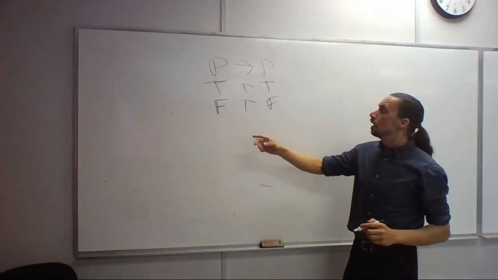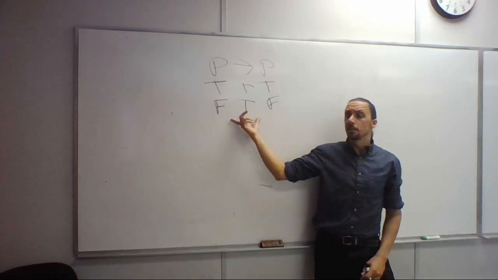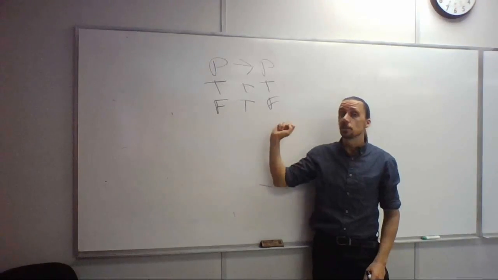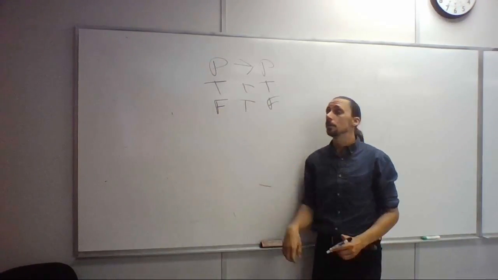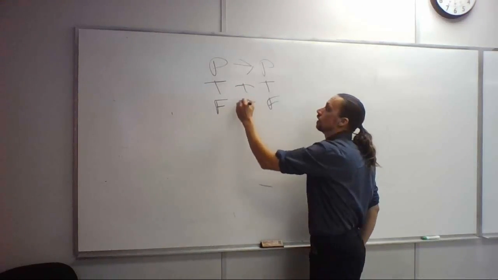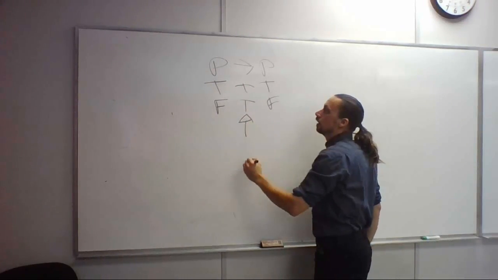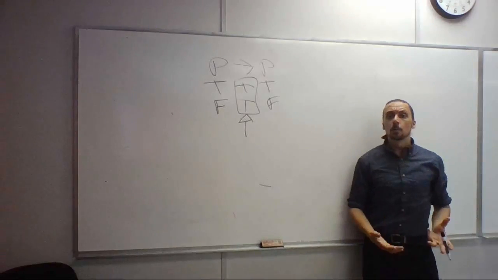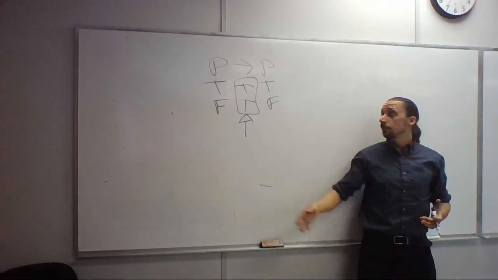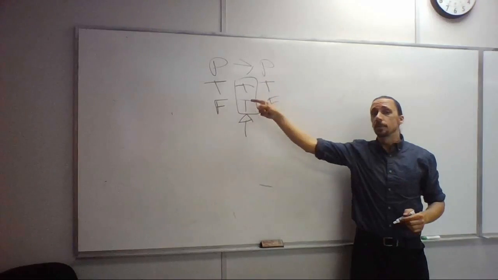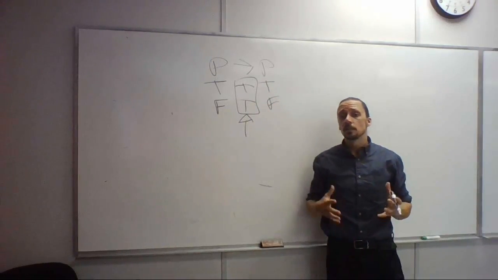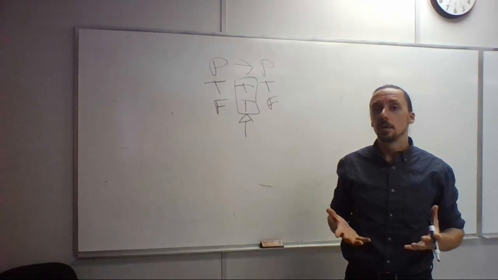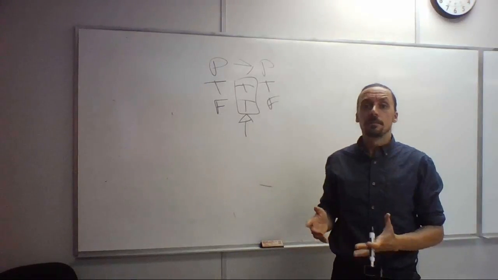Because the truth table for if then says that it's only false in one case, when true, false, but there's no such case, so if P then P is another tautology. How do I know it's a tautology? I look underneath the main logical operator here, and I see a column of T's. So informally, it makes sense that this one's a tautology, and if I do the full truth table, I see that underneath the main logical operator, there's only T's. So if P then P is true as a matter of logic. It can't be false. If it's raining, then it's raining. That's a tautology.